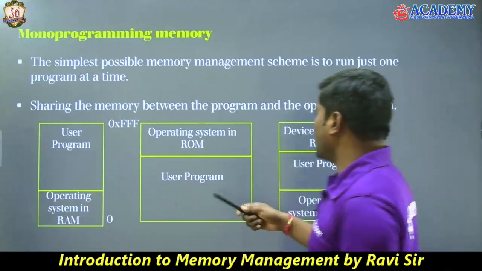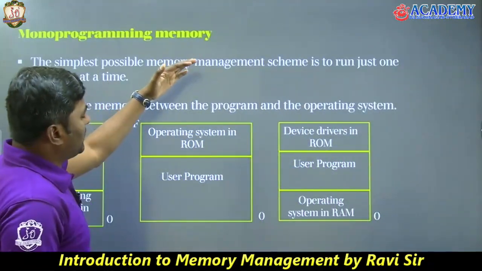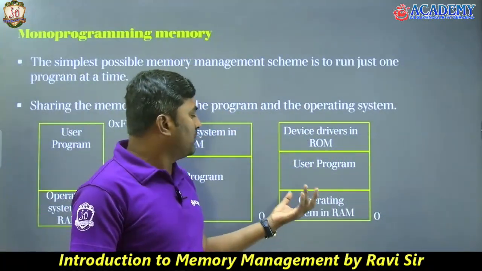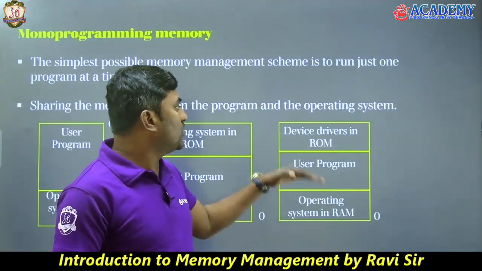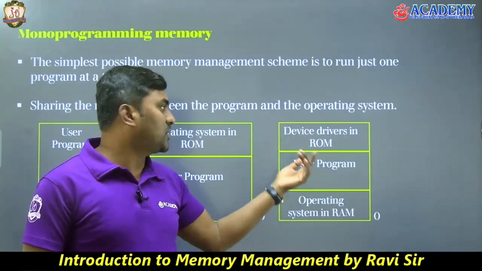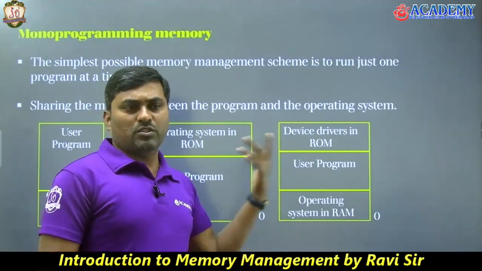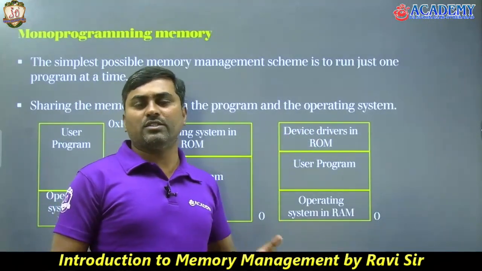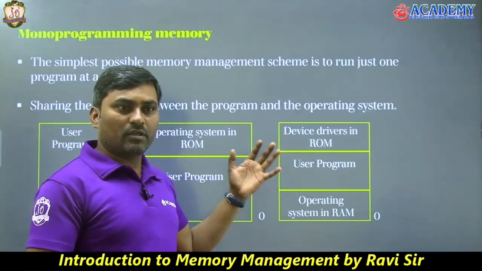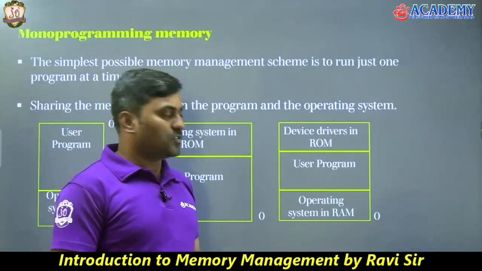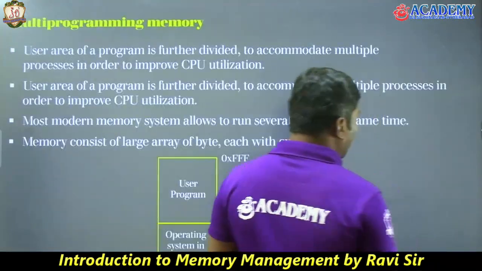Sometimes it is reversed, and the operating system will be on the higher address side. In this case the operating system is in RAM on the lower address side, with the user program, and some device drivers are also stored in the ROM. So this will vary from architecture to architecture. I just want to show you that if I take the uniprogramming environment, the structure would be like this. So let's talk about the multi-programming environment.